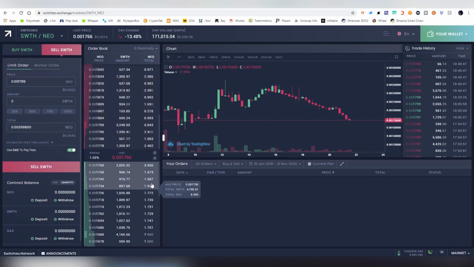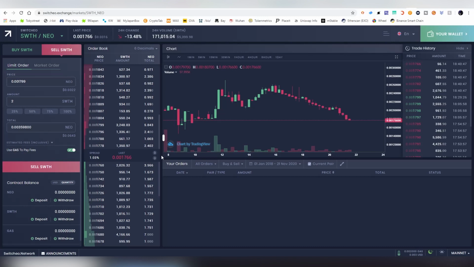One of the downsides I would say about Switcheo is that the listing process is not free. So there is some type of a process by which projects actually get listed here. So you may not be able to find the existing tokens or the new tokens, so to speak, which you're really, really wanting to get. But that is my small review rundown on Switcheo Exchange.